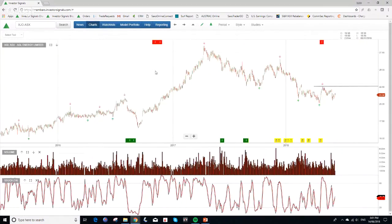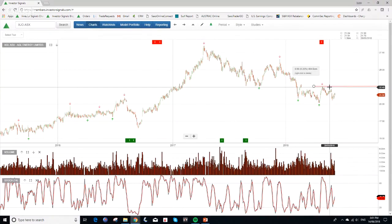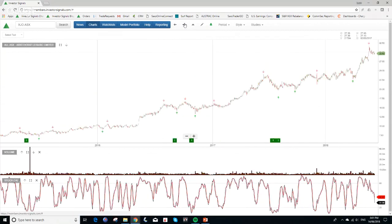So in the case of AGL, it is a yield-sensitive name. With interest rates pushing higher in the US, it's probably not a backdrop where AGL outperforms. So we assume this moves sideways. It's on a 5.2% dividend yield. They should grow earnings at about 8%. So we think it bumps sideways, even though it's under a sell condition. If you own it, you want to be selling tight covered calls to complement that return.